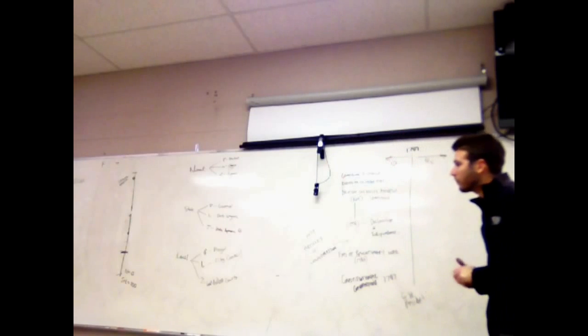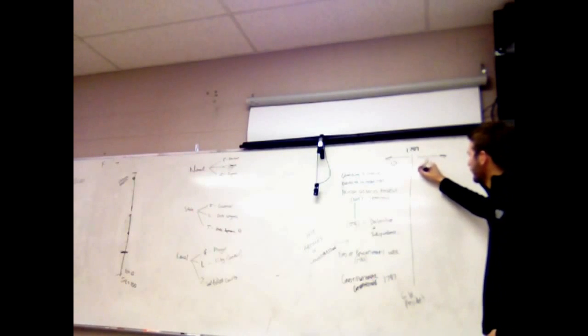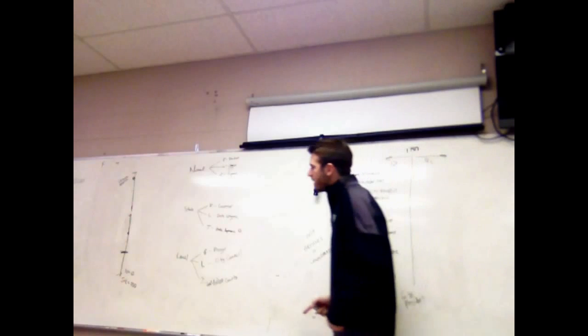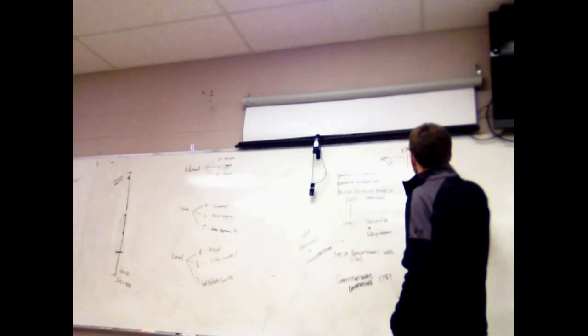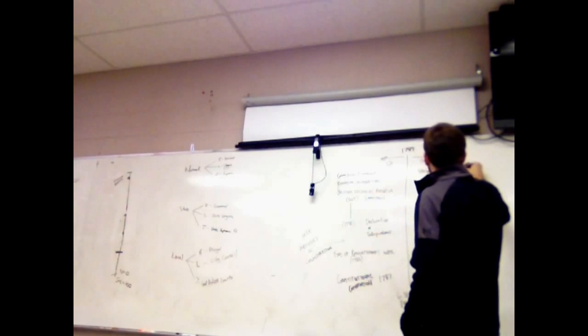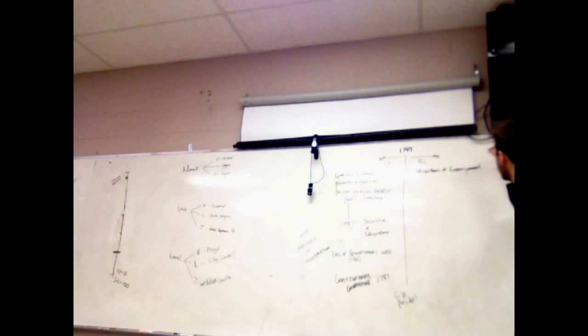And so, the very first thing, I'm jumping now. The very first thing that we talked about in quarter 2, right, after 1789, was the structure of government. So I just explained that to you. So this is the structure of government, which includes the 3 levels of government, the national, state, and local, and then also the different branches of government, the executive, legislative, and judicial branches of government.